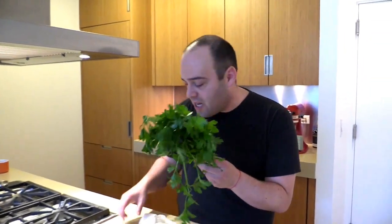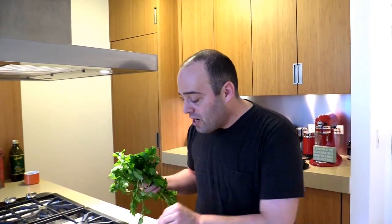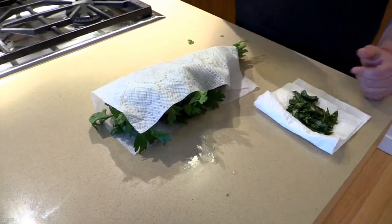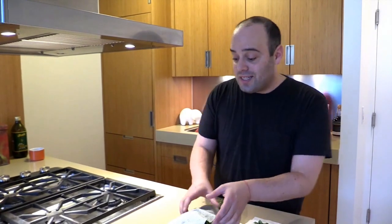This is parsley right here. When you get herbs like parsley, basil, or cilantro home, wash it right away and then put it in a wet paper towel and roll this up just like this. Put it in a baggie. Why is this important? Two things. One, you can chop happy because you've already saved a step when it's time to cook it — when the kids are screaming, you saved a step right there. But two, it will last longer in your fridge.